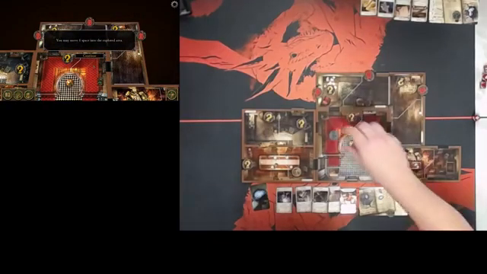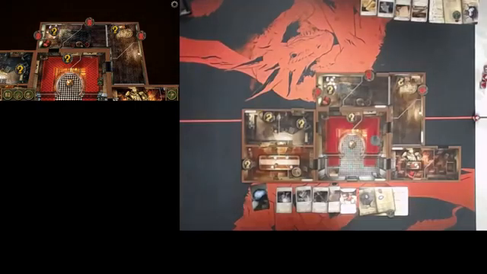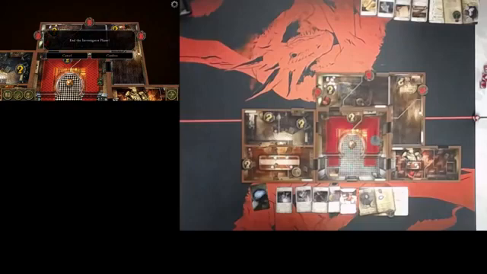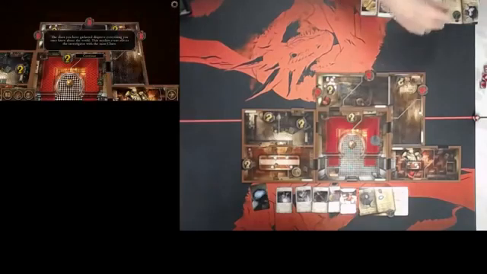You may move 1 space. And that was my 2 actions, so we've both taken 2 actions, so we go to Mythos phase. The clues you have gathered disprove everything you once knew about the world. This Mythos event affects the investigator with the most clues. It's Min.